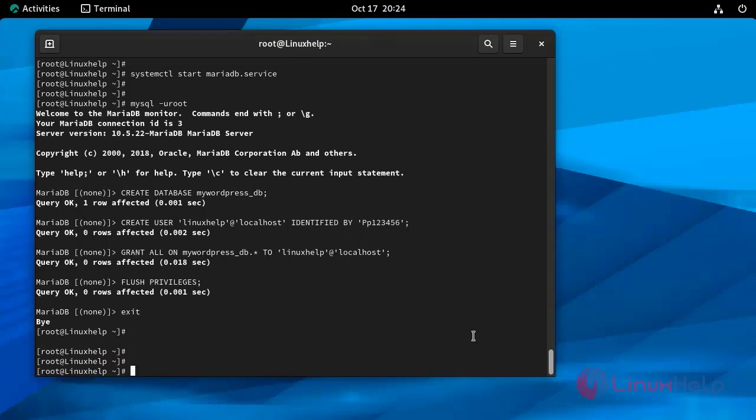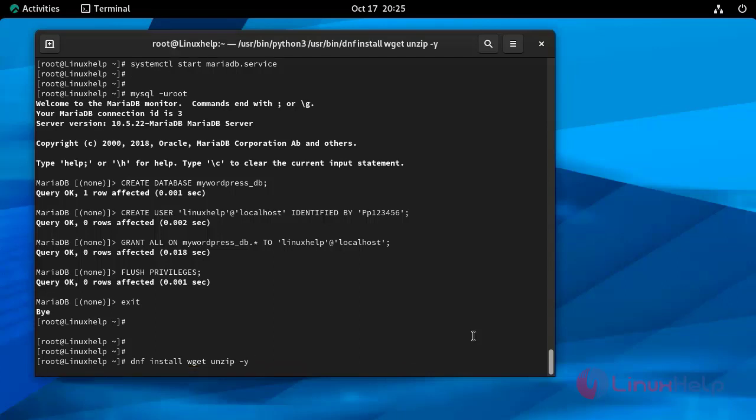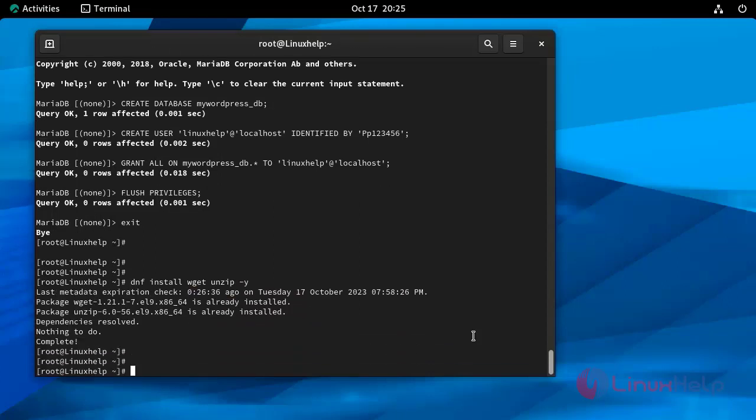Next, I'm going to install the following packages for WordPress download and unzip. Next, I'm going to download WordPress by using the wget command.